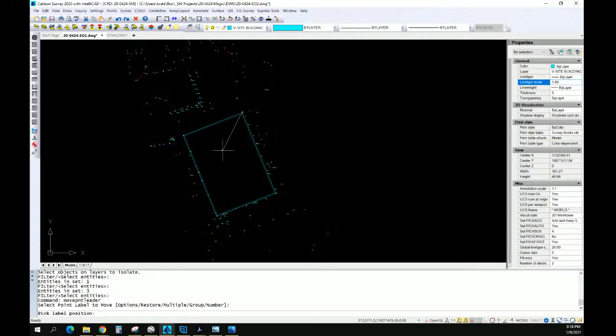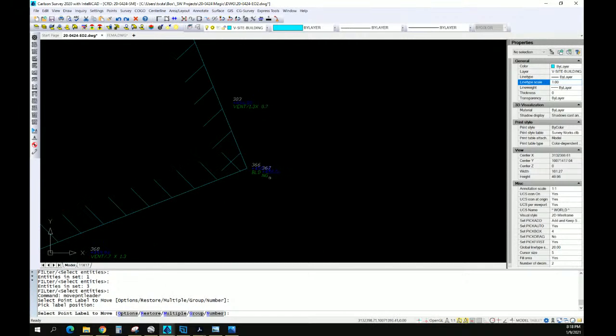So we'll need the natural ground shots at each corner.